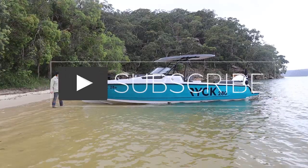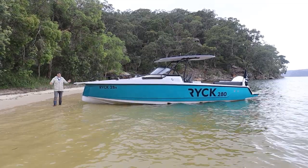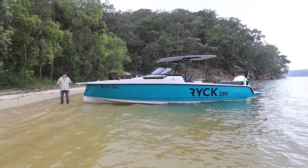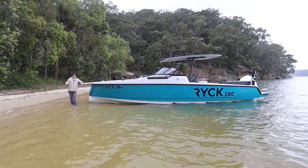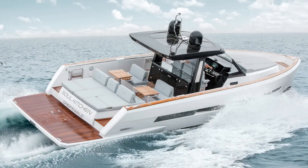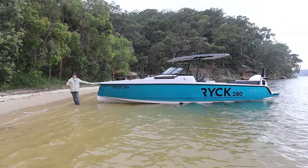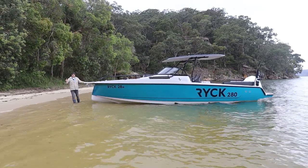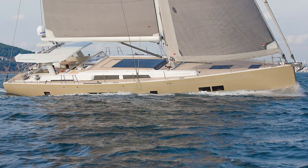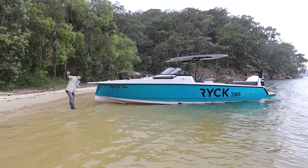I'm here hanging with the Rick 280. The Rick 280 — it's not a bloke, it's a brand from Germany. And these guys, it's a completely new brand with a very interesting history and pedigree behind them. If you've heard of the Fjord motorboats, these guys brought luxury, big, expensive dayboats to the world, and they've done it very successfully for a long time. It's the same mob. They're also behind the Hansi brand of yachts and a whole bunch of other sailing boats. You've got the backing of this huge global company based in Germany.